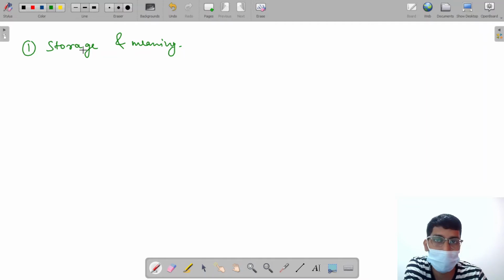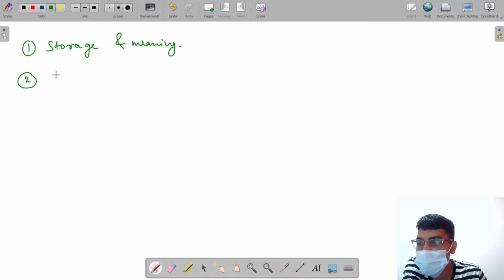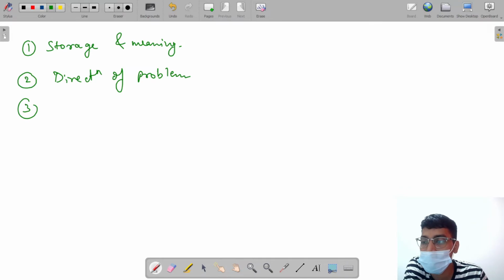We don't have to travel that path again. Okay, so the first stage was storage and meaning. Second stage was direction of problem. We have to identify in which direction we are going to solve the problem. Okay, and third is travel and solve.